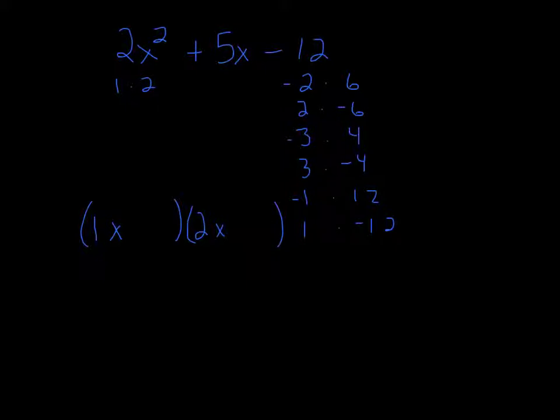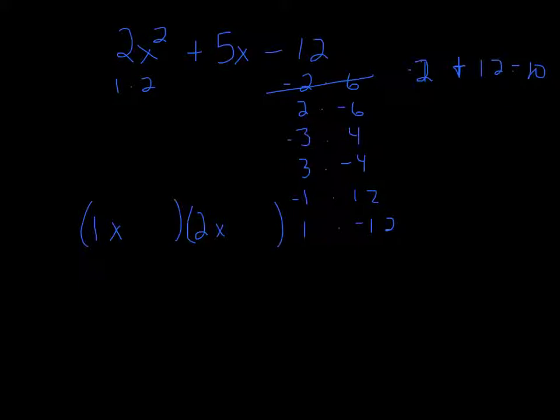So let's look through and see if we can figure out what we can multiply times the 1 and 2 to give us 5. Okay? And it's got to be positive 5. Okay, well if I picked 1 and 2 for say like the first set here, so if I did 6 times 2 and 1 times negative 2, so let's try that. 1 times negative 2 is going to give us negative 2, and 6 times 2 will give us 12, and when you add those together that gives you 10. Okay, well that didn't help, so that's not going to work.